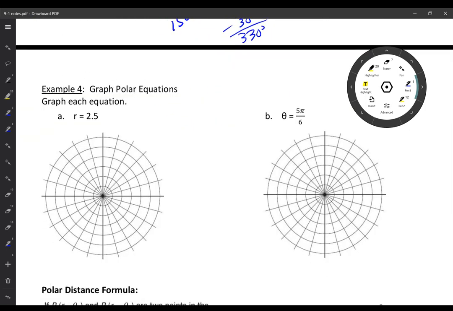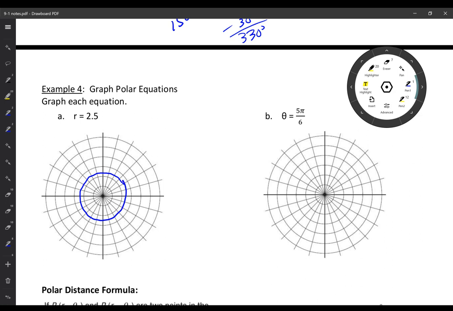So last one is to think about what polar equations look like. And we're going to actually graph an equation. So this is like if I'm on an XY coordinate plane, it's really important that I know how to graph y equals mx plus b. So these are just our kind of basic easy ones that we should be able to graph for polar coordinates. So if my radius is 2.5, that means I always have a radius of 2.5 no matter where I'm at. So here's 1, here's 2, 2.5 would be somewhere in here. So basically what we end up with is like a circle with a 2.5 radius.